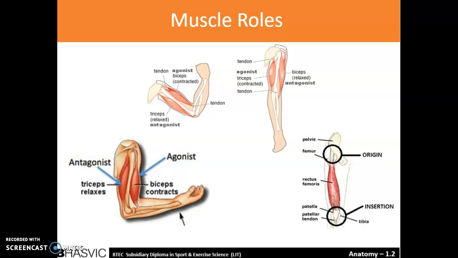The next role is synergists. These help the prime movers and add force and stability. The synergist in a movement is the muscle that stabilizes a joint around where movement is occurring. Therefore, it helps the agonist function effectively. Synergist muscles also help to create the movement. This is important in sport as it assists movement, which is essential to perform activities such as the use of quadriceps in football.